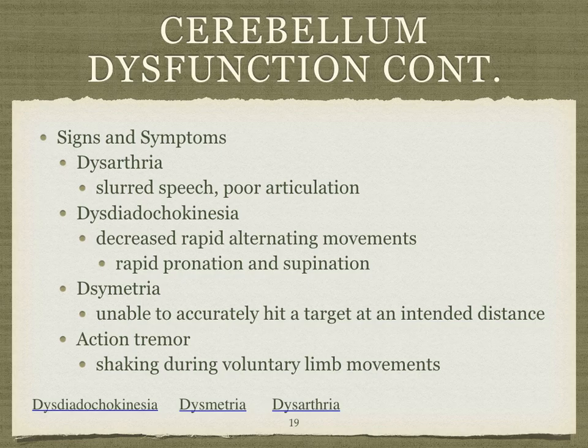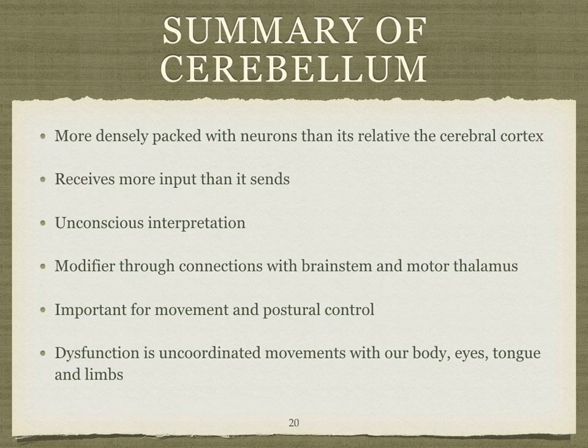So overshooting can be seen, and this is not due to a visual spatial issue. It's due to the inability to accurately time and have that position. And then an action tremor is when we're going to feed ourselves and we're reaching for that. We have this volitional, motivational wanting to go and reach for it, and then we just start to have involuntary jerky movements. So eating would be hard with this type of tremor, and you see this often with cerebellar lesions.